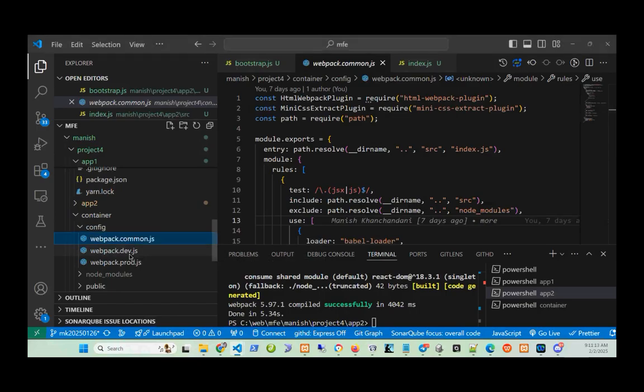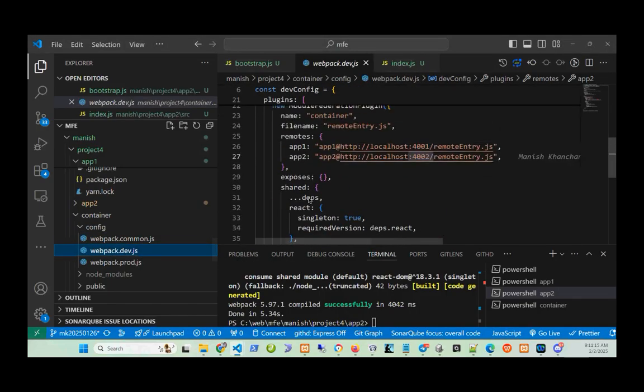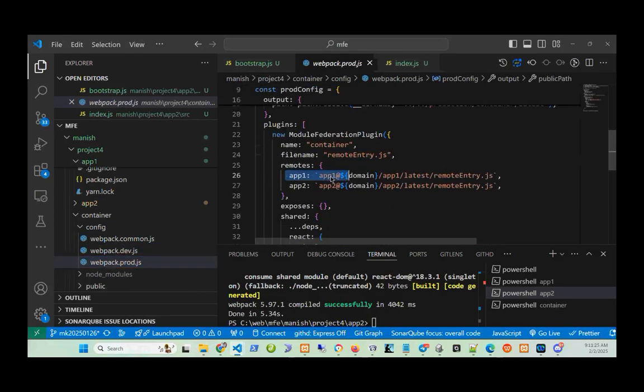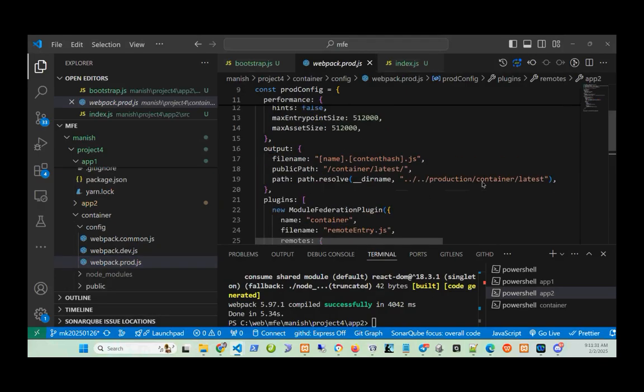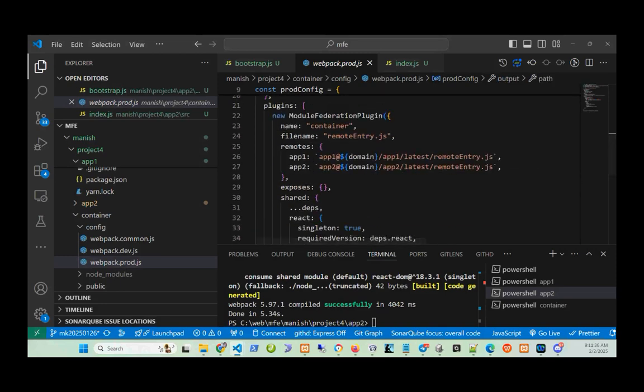Let's go to Dev. In the Dev, we are trying to get app1 and app2, and in the prod also we are trying to get app1 and app2, but the location will be different in this one, and the container will be saved in the production container latest.